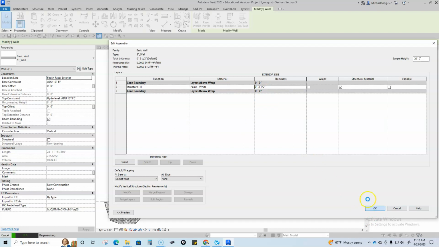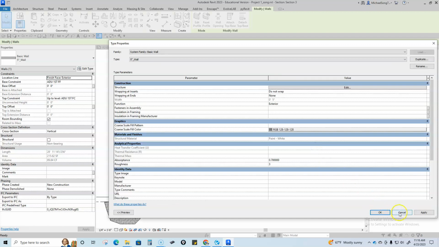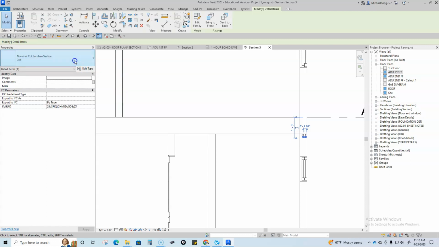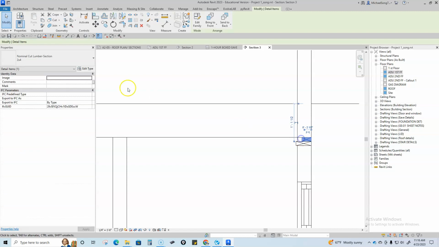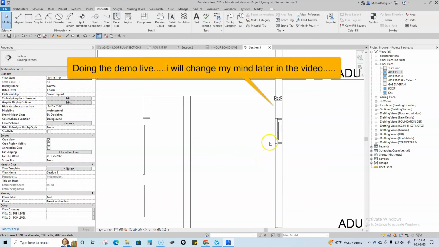So hopefully it doesn't screw up my model here. Ooh, boy. Now it's going through my whole Revit model and changing everything to 3.5. And I'm not sure if I should do that because it's going to basically offset my walls. Actually, let's not do that. Do not do that. I'd rather annotatively correct that. I'll just use a 2x6, knowing that it's a little bit screwy, but I can live with that.